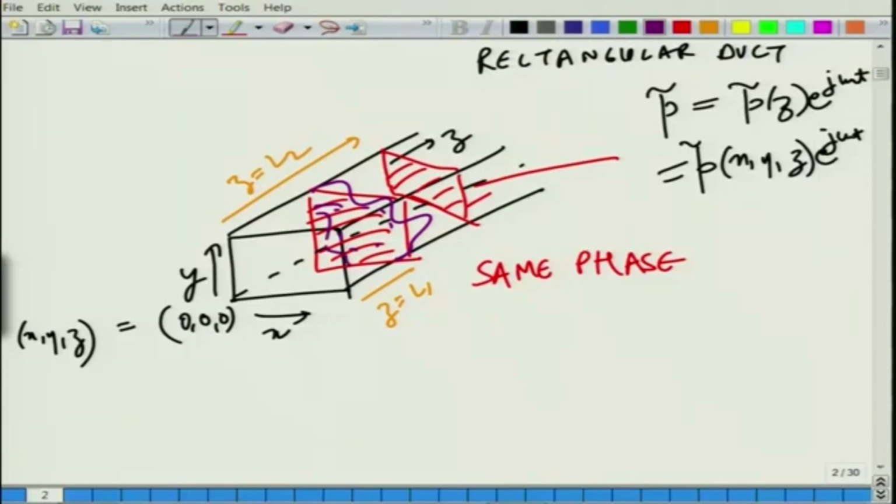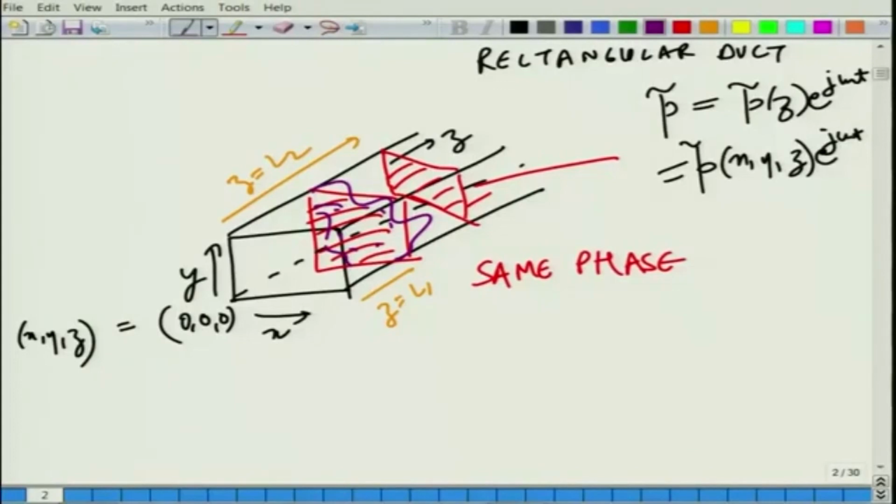So, we will probably have a look at some nice mode shape patterns. I will draw some schematics to drive home the concepts of how the pressure varies across a rectangular cross section, or for that matter a circular cross section, and for that matter elliptical cross sections, because mufflers are also elliptical in shape, although it is more complicated. Now, ducts can be subject to rigid wall condition or subject to lining condition.